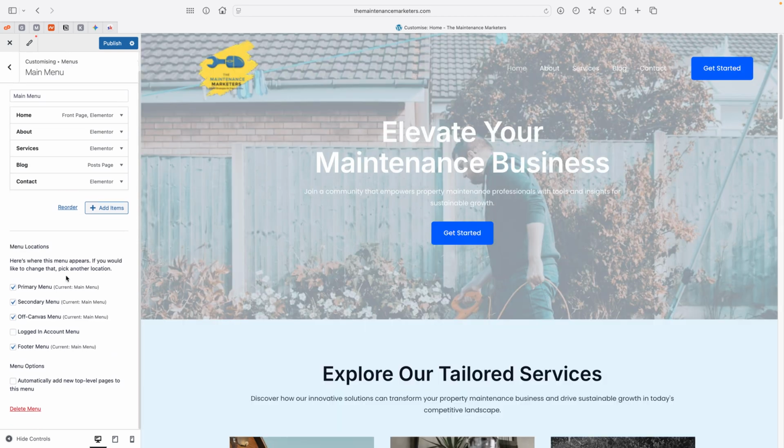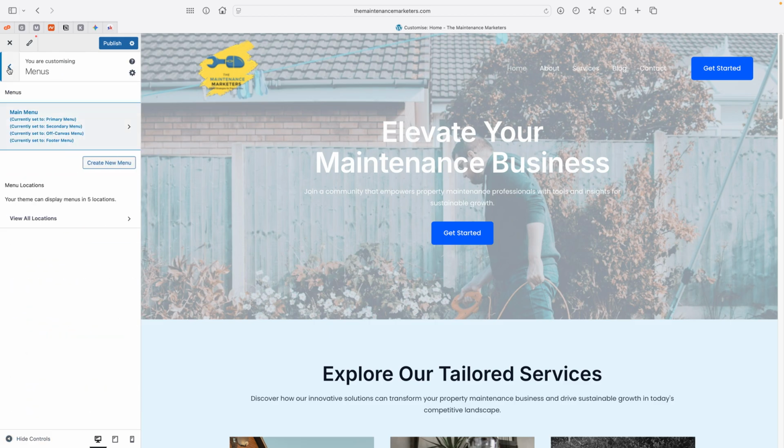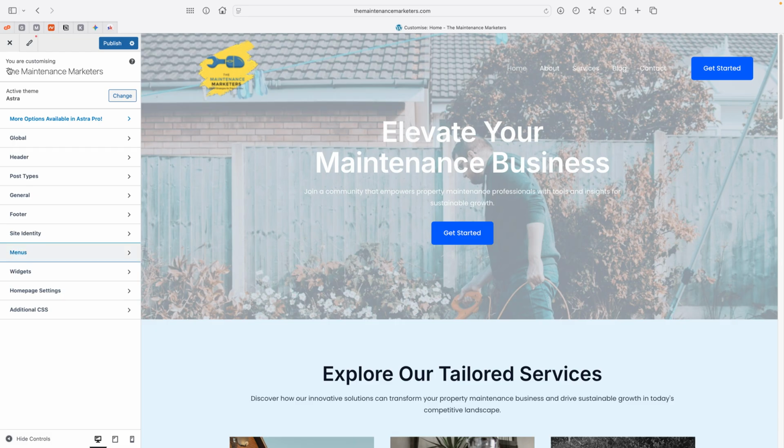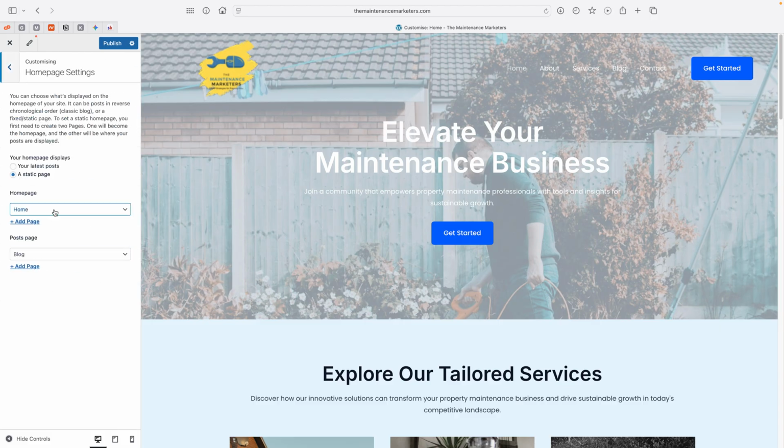And you can choose your locations, etc., but we don't need to do any of that just now. Menus, widgets, we don't really need to look at that just now. Homepage settings, and that's just what we talked about in the previous video, what's your homepage, what's your blog post page.